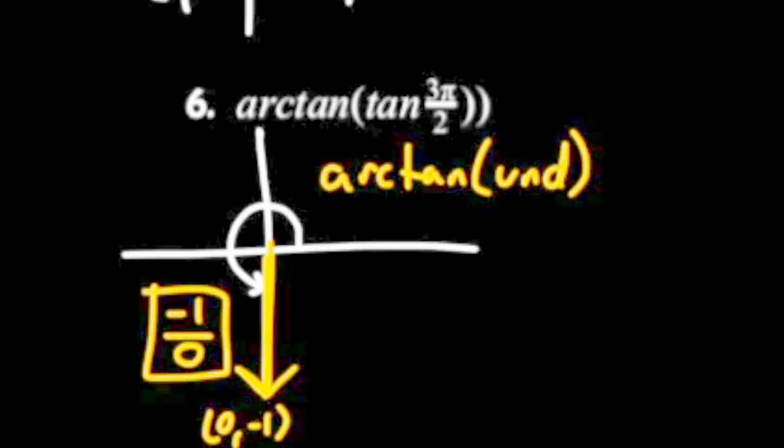We can't do that. And another way of thinking of that is remembering that arctangent graph. Remember that goes to the left and the right forever, so there's no input value that is undefined. Everywhere in its domain is defined.